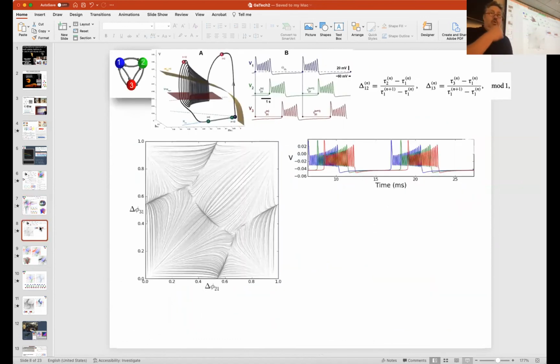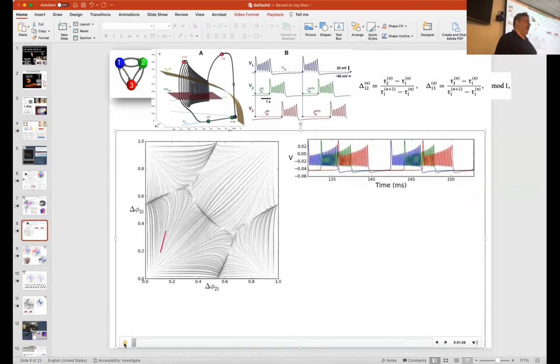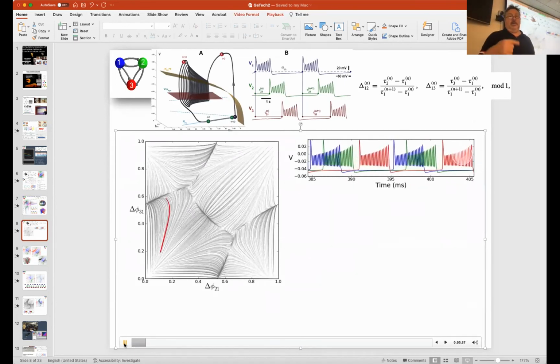So I'm going to show you the movie, and now you can see why we use GPUs. At that time, Jeremy Wojcik, who was my PhD student at that time, made this movie, and that movie basically let the ice between us and neurophysiologists melt. So as you can see, this is a voltage trace.